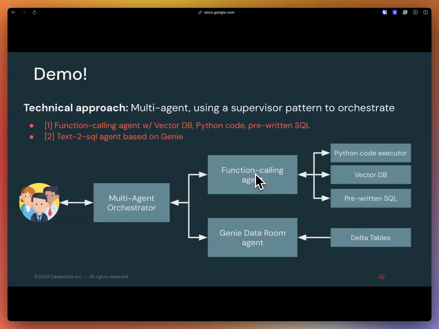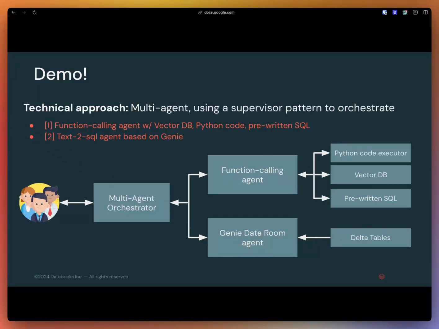It'll have some Python code tools, some SQL tools, and several vector databases of the call center transcripts and some of our product documentation. My second agent will be a Genie data room agent. Inside this Genie data room, I'll have several tables about our customers, their orders, recent activity on the app, etc.